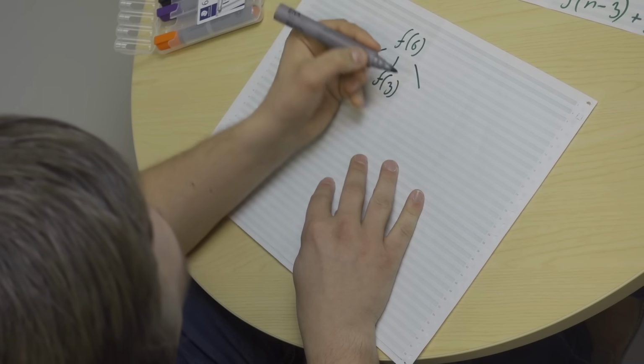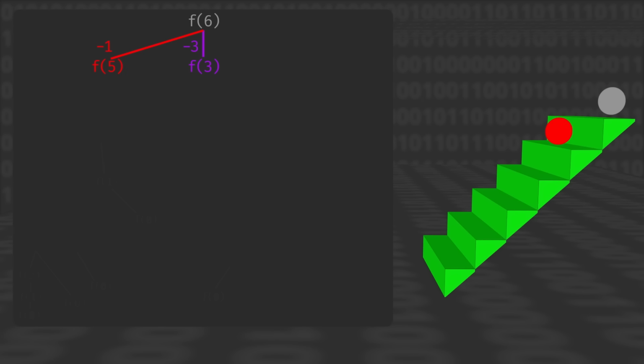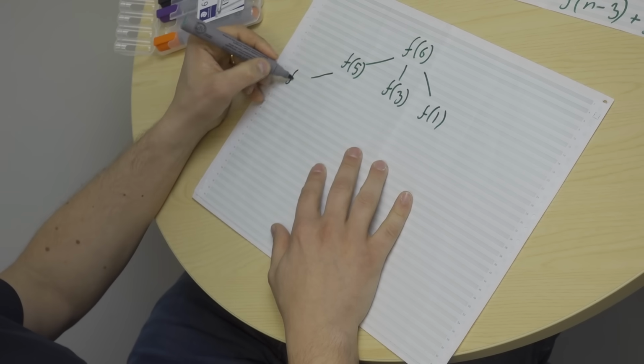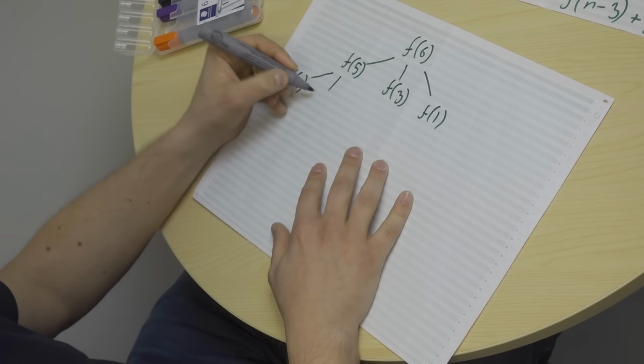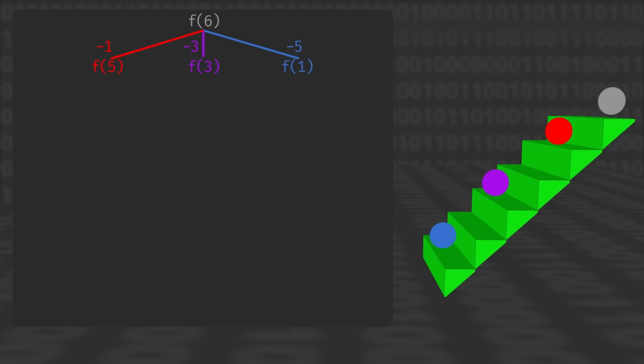You know, my simple arithmetic, I'm not messing up in front of everyone. And f of 1. Right, because, you know, which is nearly finished. Now let's expand this one. So f of 5 could be f of 4, f of 2, and f of 0, which is actually our win condition, but, you know, we won't dwell on it.